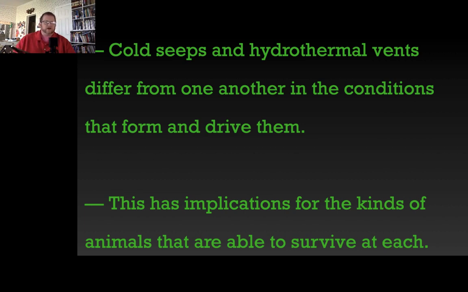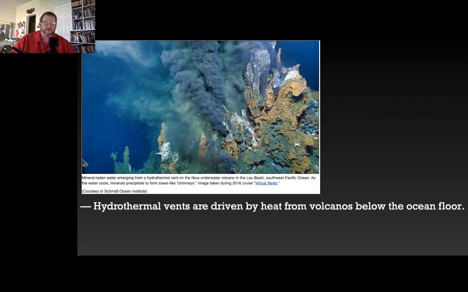Hydrothermal vents are vents that are in the ocean where water is shooting out of these vents. Thermal tells you that the water is probably very hot, right? So that's how they're different and how they're alike. And because of the situation of each one, different animals can survive in different areas. So let's talk specifically about hydrothermal vents.